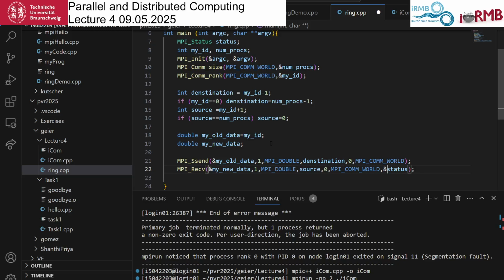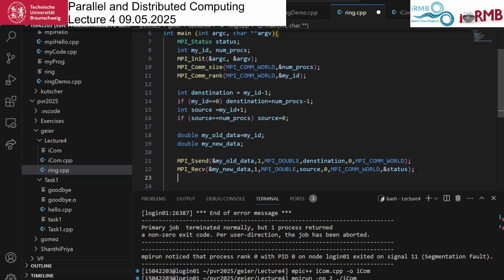Now we have done the sending, we have done the receiving, and now we also want to do the output.